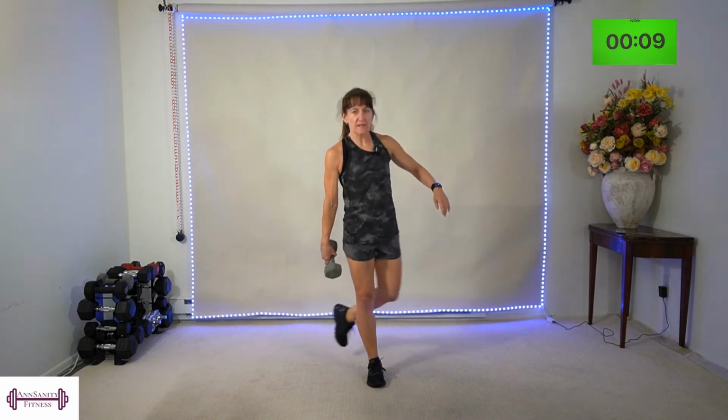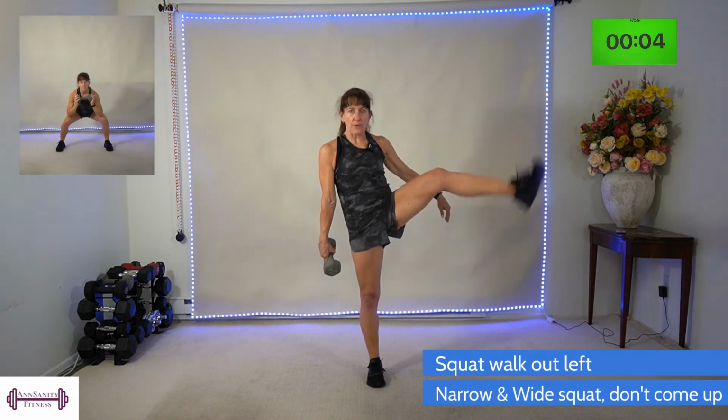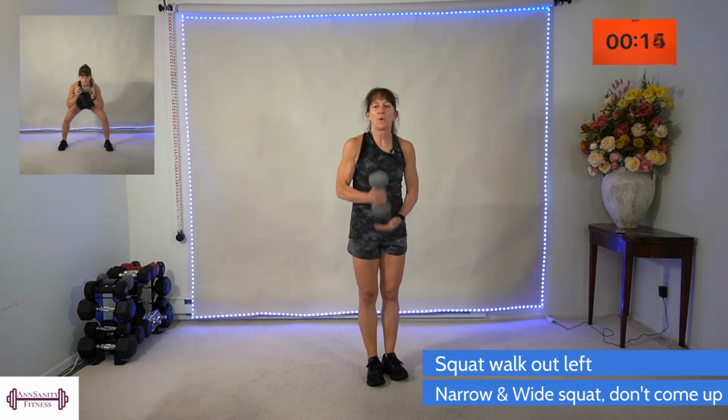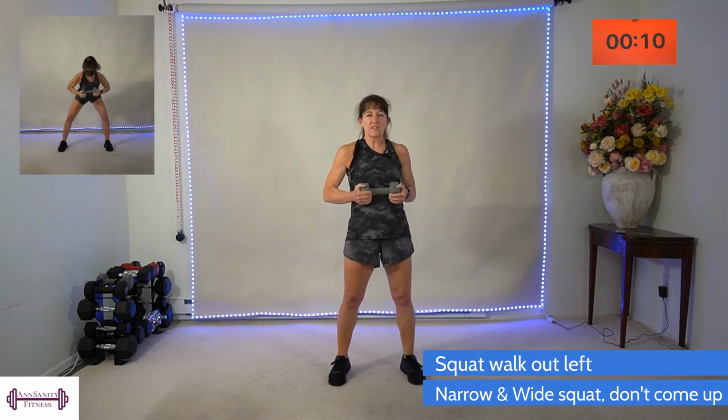10 seconds, we're going back to the squat walk on the left leg. Drop. 2, 1, rest. Right here. Now we get to brutalize the other leg.